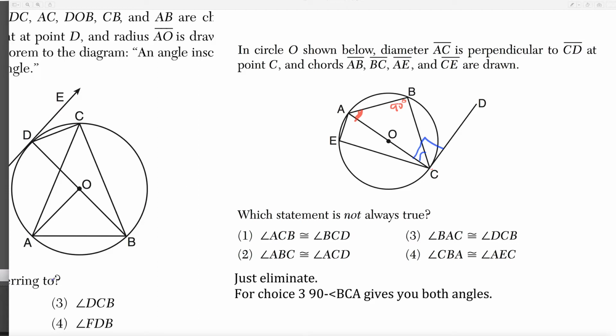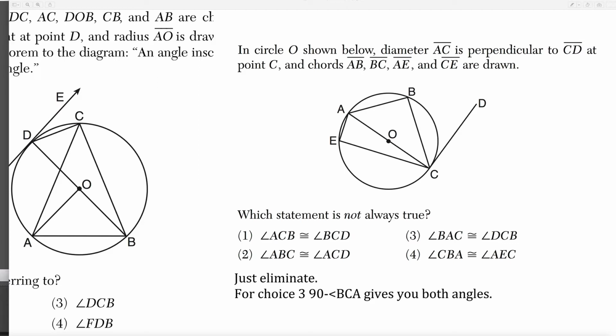Oh yeah, I knew I had that helpful note scribbled down. I don't really get the note, but this angle is equal to 90 degrees minus this angle, and angle A equals 90 degrees. For choice 1, BCD is also equal to 90 degrees. Now, this is why this is true. BCD equals 90 minus. Okay, I'll give you an example and then everything will make sense.